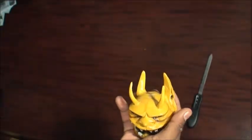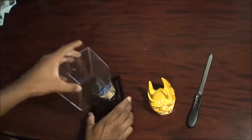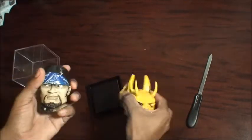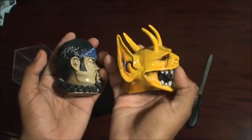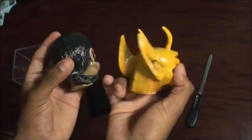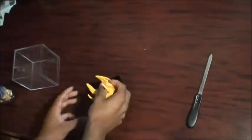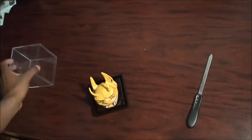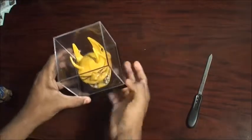Let me pull out this other shift knob here. And this one's pretty big. I like that. Pretty bulky. Nice, feels good in the hands. And just perfect for this kind of case. It's just like right on.